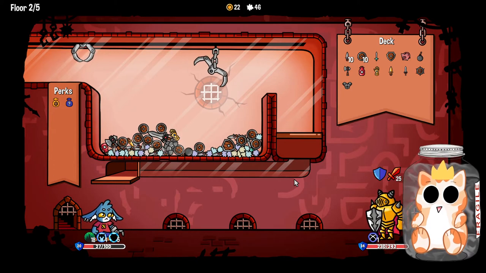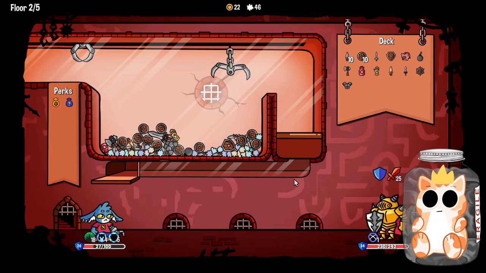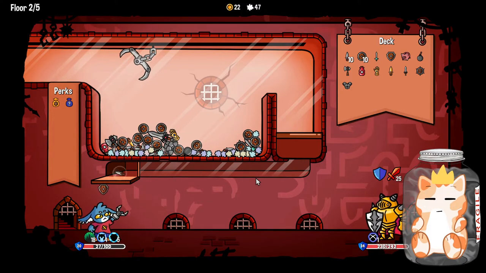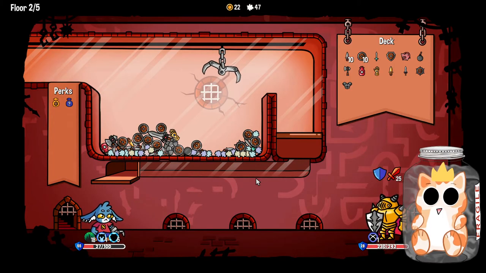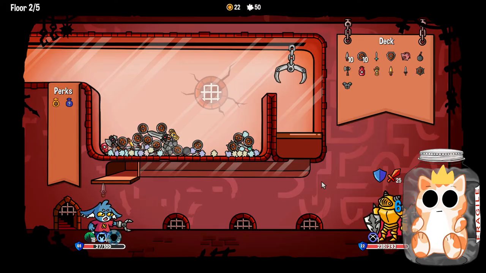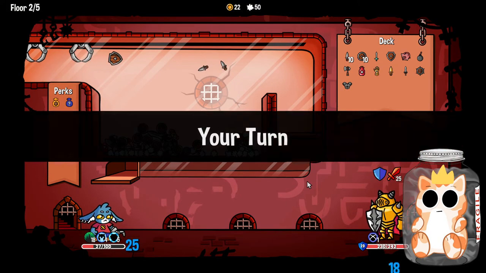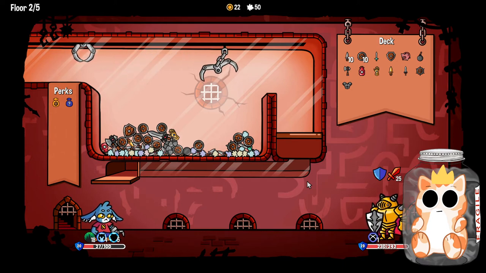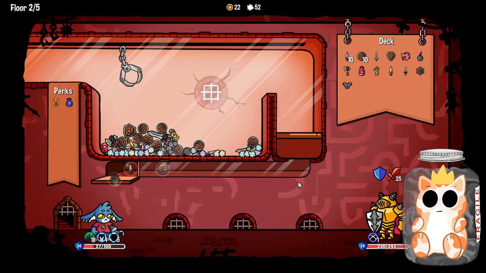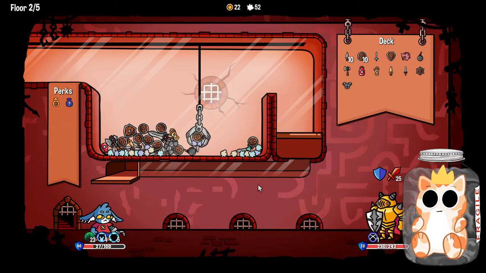Imagine if I had the conversion where it turns block into damage. I wanted the spike. Can I still get the spike, maybe? Nope. Then we get a double normal sword. Got the spike. Couldn't even get the bomb.